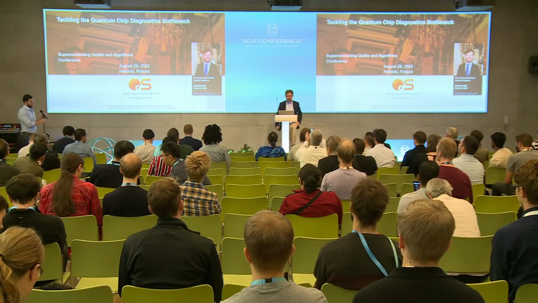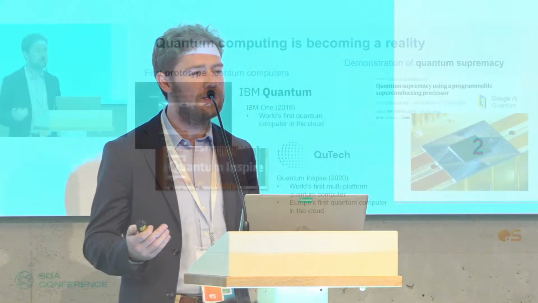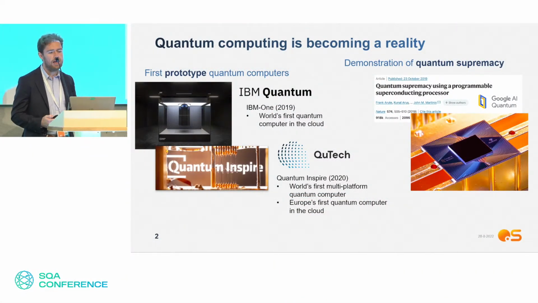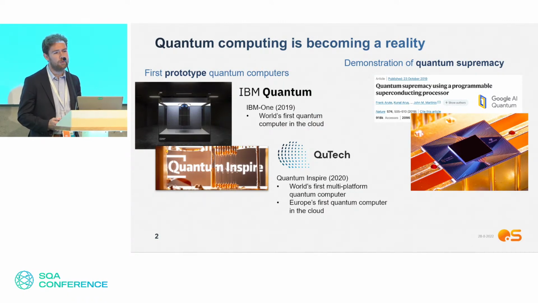Thank you, Jonathan. So indeed, I will be talking about tackling the quantum chips diagnostic bottleneck. But before I do that, I want to introduce a bit why we care about this. I think to anyone in this audience, it's obvious that quantum computing is becoming a reality. I've put a few recent highlights: the first quantum computers in the cloud, the hallmark demonstration of quantum supremacy or quantum advantage, as it's sometimes called.